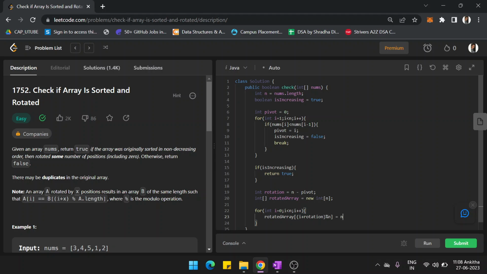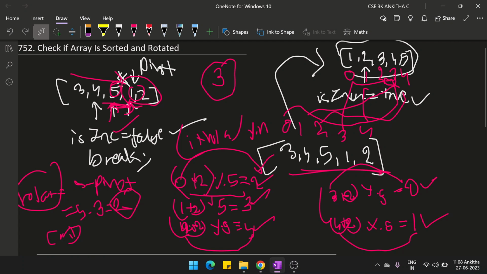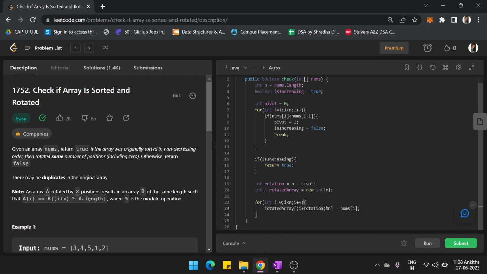So that is equal to nums of i. So these elements will be assigned 3, 4, 5. Nums of i will contain 3, 4, 5, 1, 2. That will be assigned: 3 will be assigned to 2 position, 4 will be assigned to 3 position, 5 will be assigned to 4 position, 1 will be assigned to 0 position, and 2 will be assigned to 1 position. So that's what happens here.